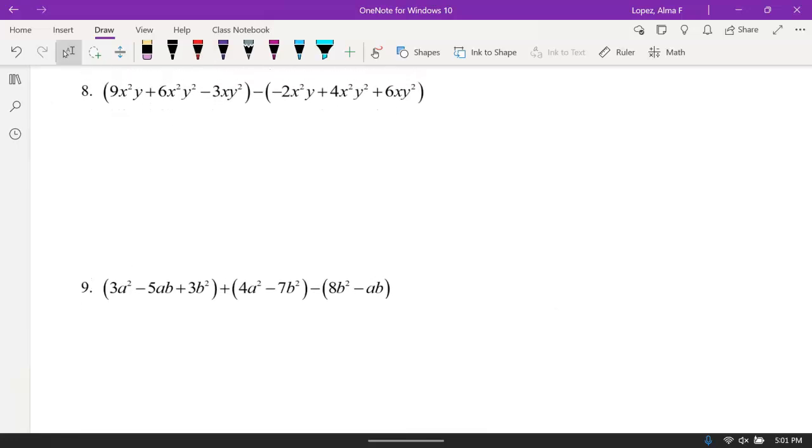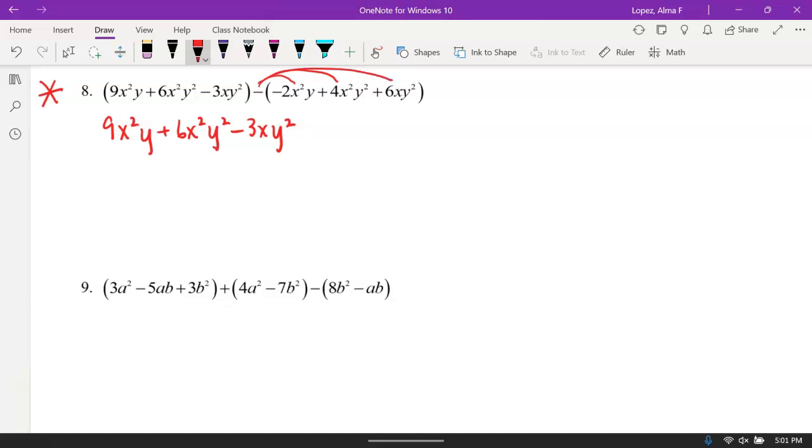All right, again, first parentheses doesn't require anything, so I'm going to go ahead and bring it down. Remember, when you have terms that have multiple letters, multiple variables in them, make sure that you put the letters in alphabetical order if they're not already there. This is a perfect example of why. Because it's a subtraction problem, I'm going to mark it so I don't forget. I'm going to have to distribute that negative onto the 3 pieces inside the second parentheses.